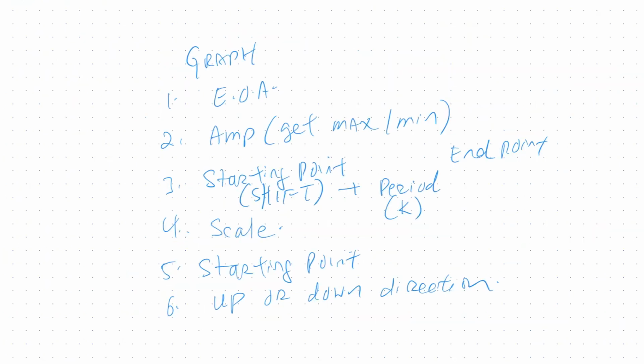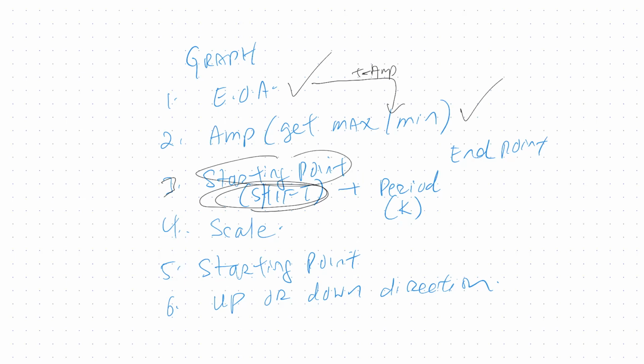So here I'm just going to summarize what we've done, and when we do our live videos for online class, we're going to actually address all of these again. So first things first, when you get your equation, make sure you get the EOA. Always draw the EOA first. And then after that, you do the max and min. So max and min, remember, you use the EOA to get the max and the min by adding or subtracting the amplitude. The next one is, well, you need to start the graph. So this is where your phase shift, so that p-value, shifting left or right, if there is a phase shift, and you got the starting point, and now you got to figure the ending point.